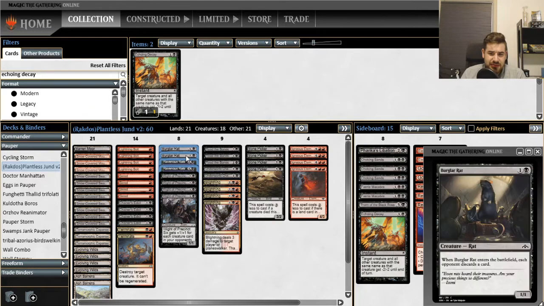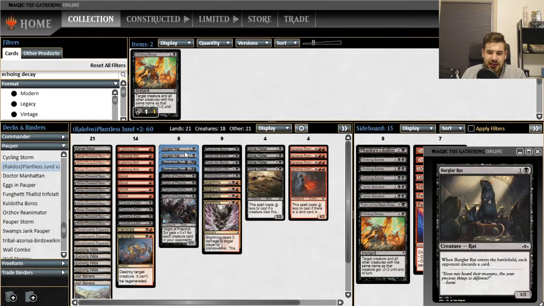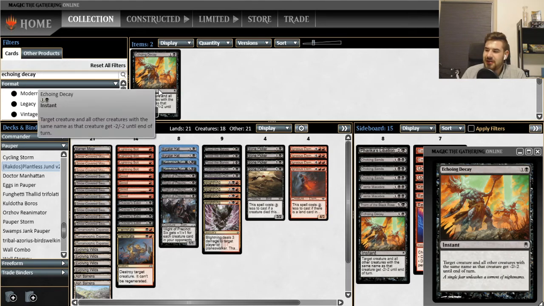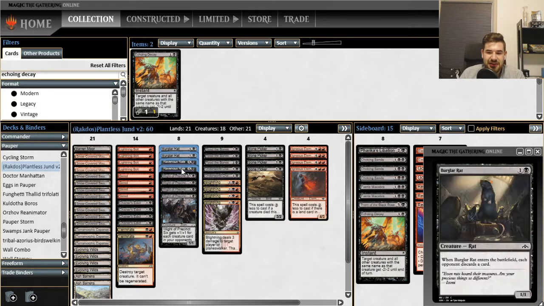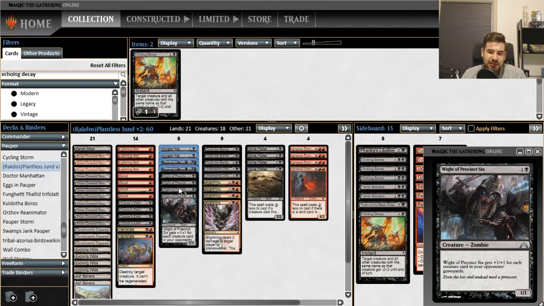Then we have some value creatures, the Burglar's Rats and the Ravenous Rats. They're essentially the same card in Pauper, this 2v2v format. The only reason why there's 2 and 2 is to play around something like Echoing Decay, because Echoing Decay exists, and occasionally it can blow you out if you're not paying attention, or like Echoing Truth. You don't really want your opponent messing with your stuff too much. We have Rite of Precinct 6. Rite of Precinct 6 is kind of like our version of Tarmogoyf.